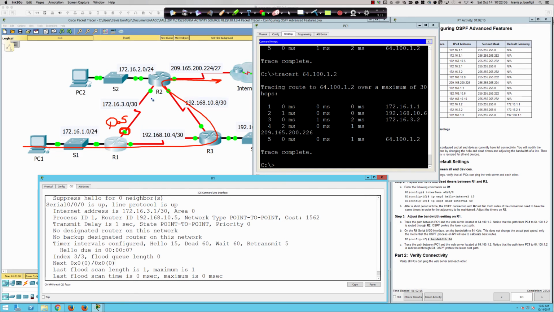And here's the other problem. I didn't make the change over here on router 2. So now we've got a bandwidth setting here forcing traffic this way. What happens if traffic comes back into router 2 and this is the more preferred way? So now we've kind of created an asymmetric situation. So when you make a change, it's preferable to make it on both ends so that this link from the perspective of both router 1 and router 2 is being calculated and treated the same way.